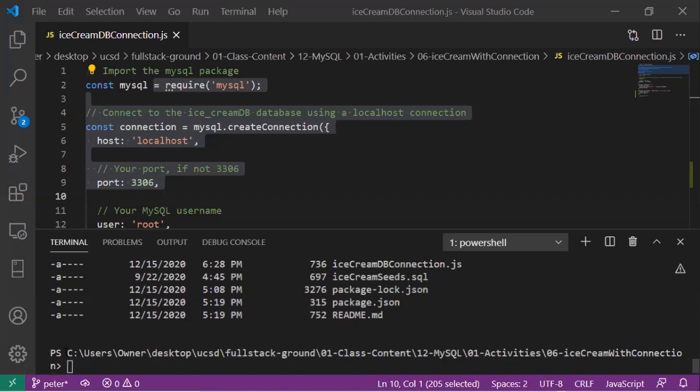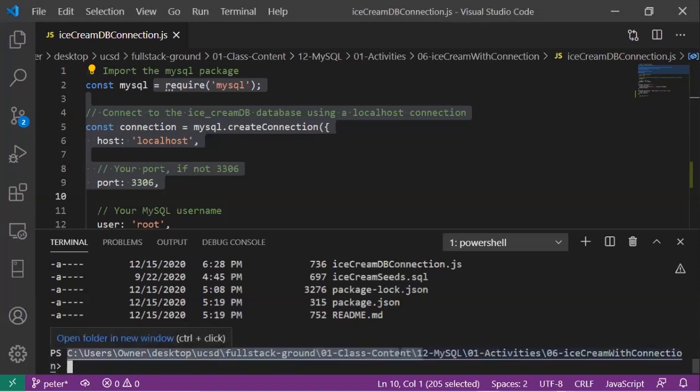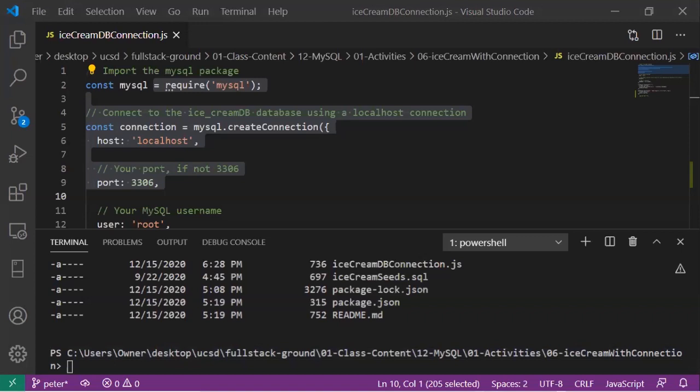It says PS and then C:, which is the C drive, and users, owner, desktop, UCSD, full stack, 01, class count, and so on. It actually shows the location. What does yours say there? Little tilde /dev /new UCSD /UCSD. Do you know where that dev folder is?